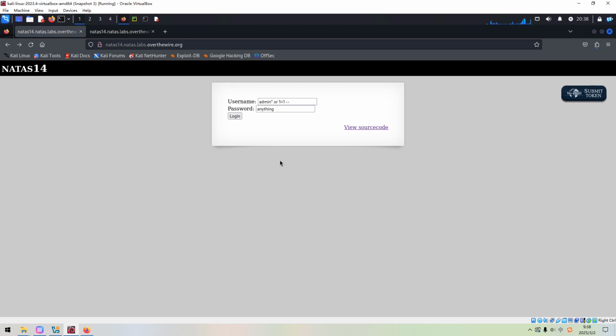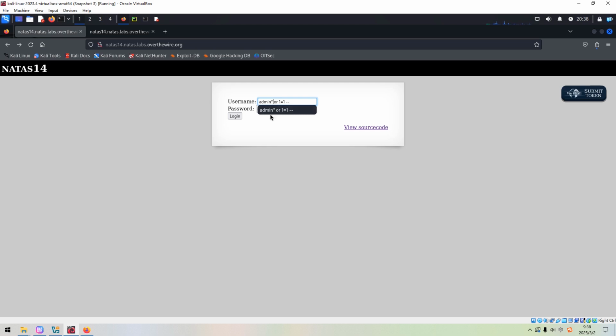Very easy. And of course, in a real engagement, we cannot see this kind of source code. We need to try different payloads. For example, we do not know whether this value is a digit or a string, and even if this value should be a string, we do not know whether it's a single quote or double quote. So we need to try many payloads until we can find the correct one.